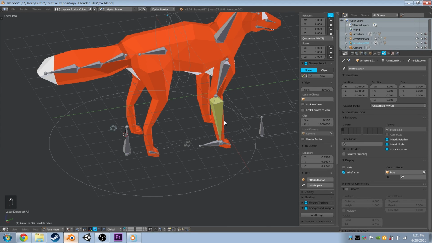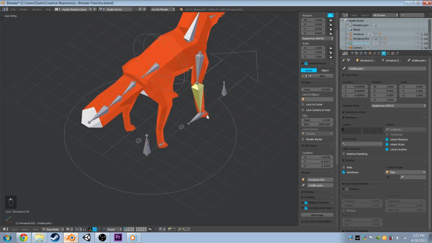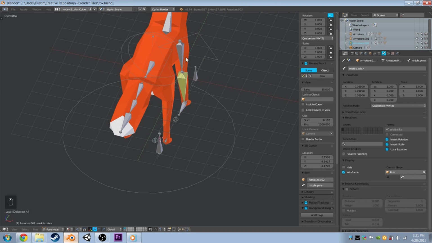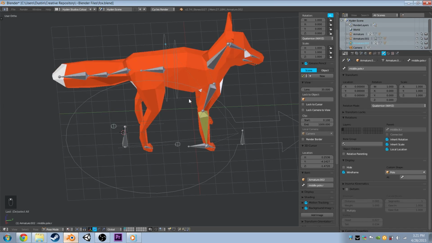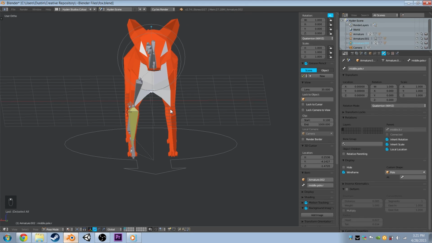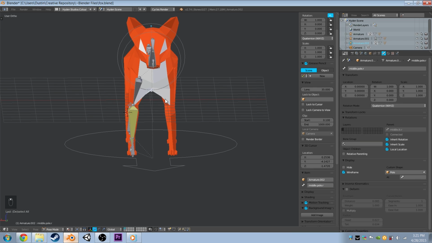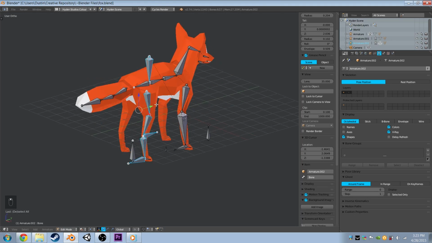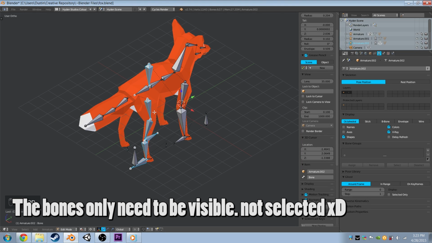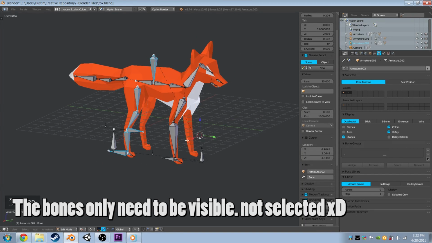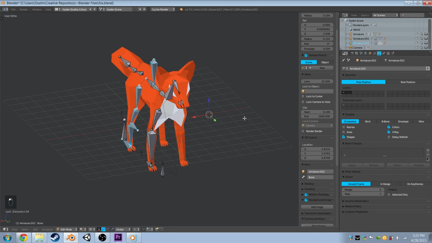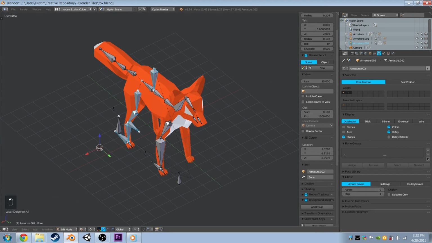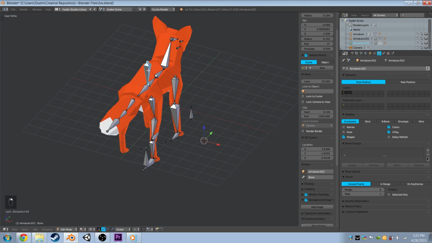Now, as I promised, I was going to show you how to make the bones exact copies. A lot of people just grab them and then drag, and that doesn't work all the time, because when you do, let's say, automatic weights, they won't apply exactly the same on both sides. So to do that, first, make sure you have all your bones visible and selected. Then, press period, so now, no matter what your selection is, it'll be wherever your cursor is.